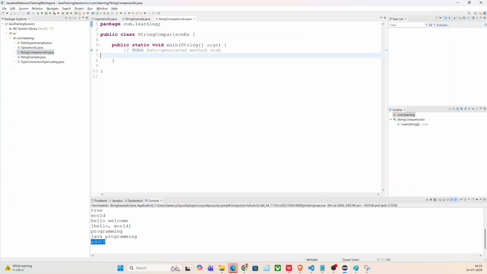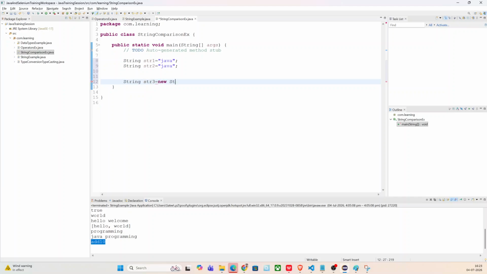Before that, strings can be created in two ways. str1 equal to Java. I'm just giving like this, and I'm declaring another string, the variable name is string str2, and here also I'm giving the value Java. And there is another way to declare strings with the string class: str3 equal to new.